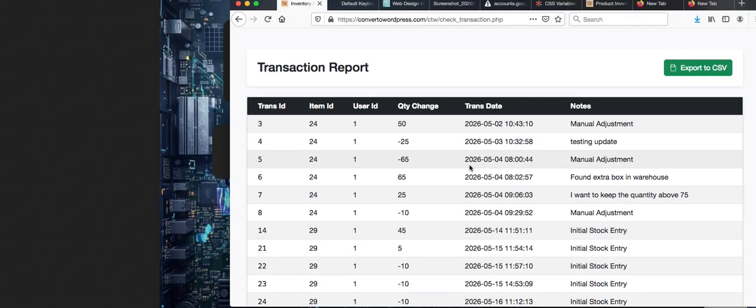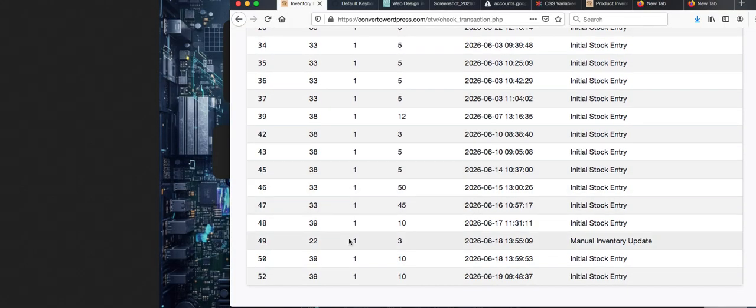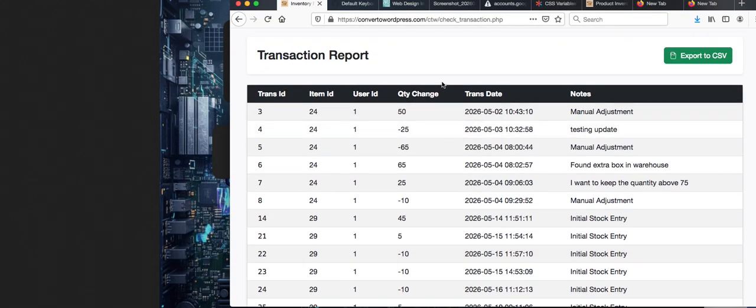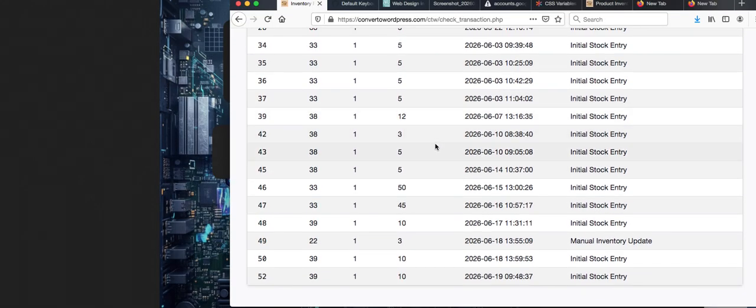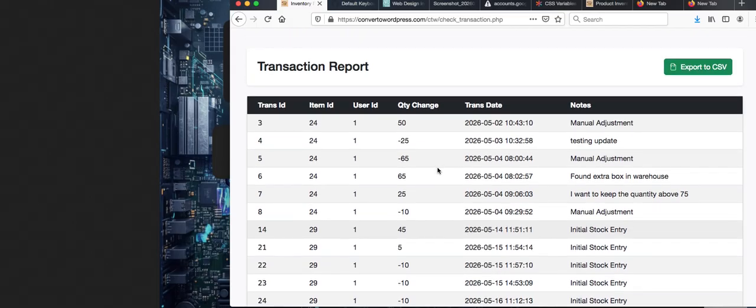That's why you need a transaction, because I can come here and say, well, this was the item ID, and that's who did it. Oh, there you go, admin. And then it says 10. They added 10 to the quantity. What was the original? We don't know unless we look. So what we'll do is we'll have another column. We could say original. We're gonna be doing that. I guess I'll show you that in the next one, right?